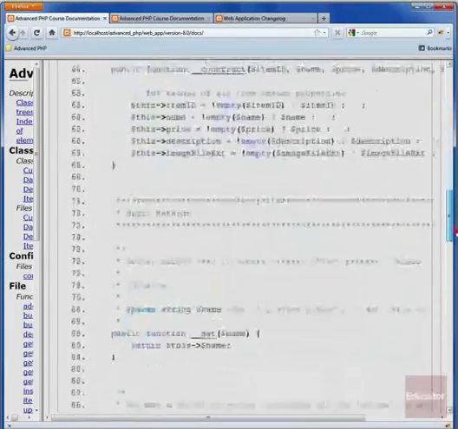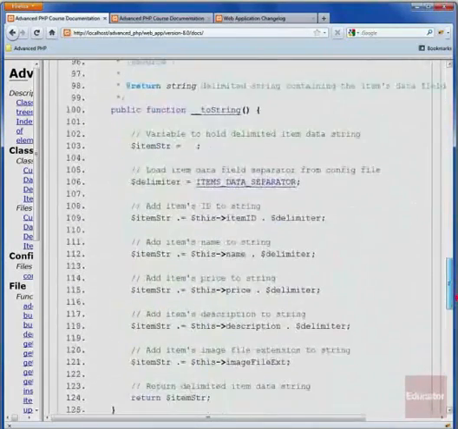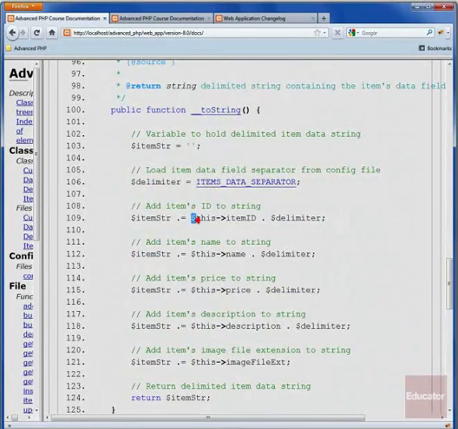Now to access these properties, we use the this variable, and if you notice, we don't actually have a variable we pass in, because we don't need to pass it an item variable. Via the this variable, this object method will have access to the properties in the class. So here we basically perform the same functionality, except we use it as a toString method.